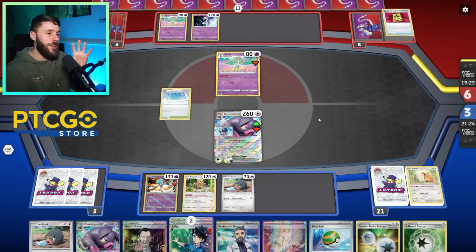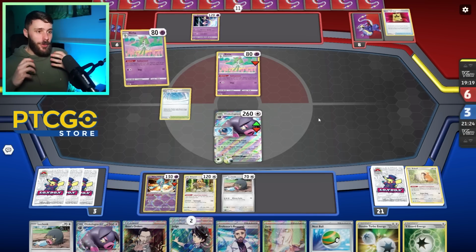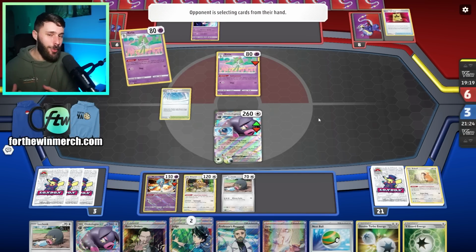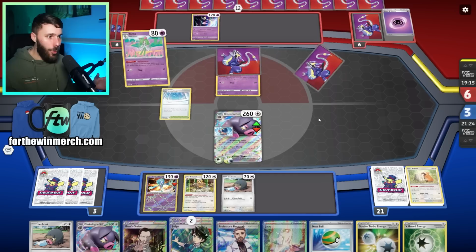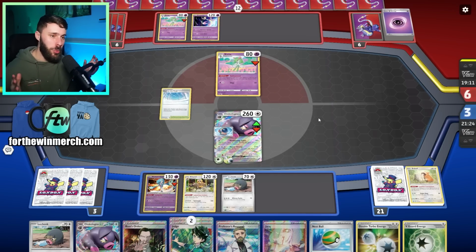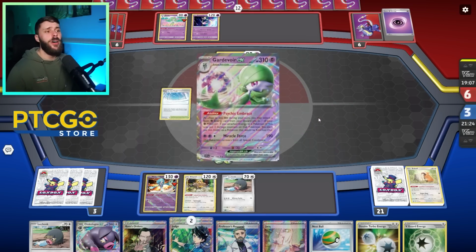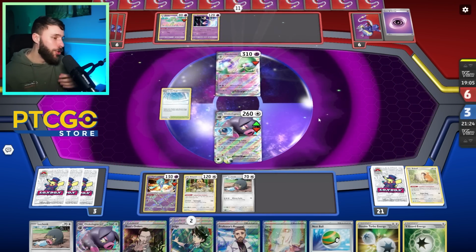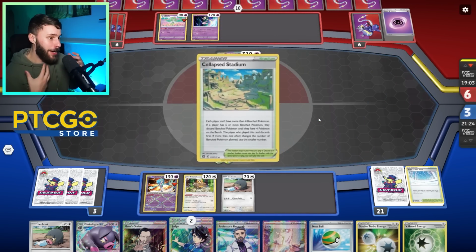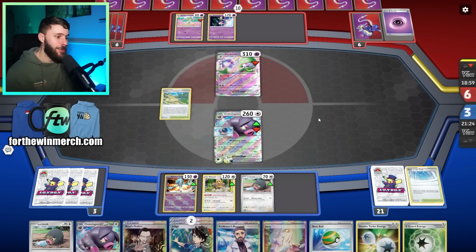So this is kind of like the awkward transition period, in my experience, from the fast, oppressive, powerful Sword and Shield to the slower, strategic, tactical Scarlet and Violet, which is what it's looking to be. It's looking to be a comeback-based format, right? Where it's all about setting up, building up, and if you fall behind, having the ability to come back stronger and, you know, win those games that you would never be able to do in Sword and Shield.